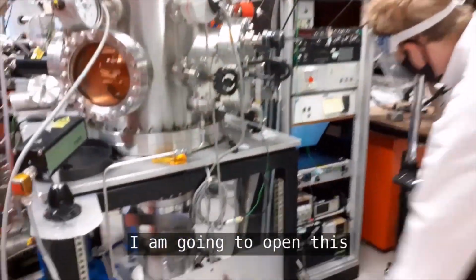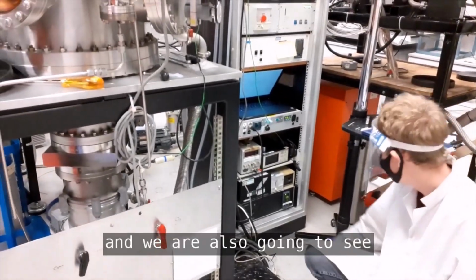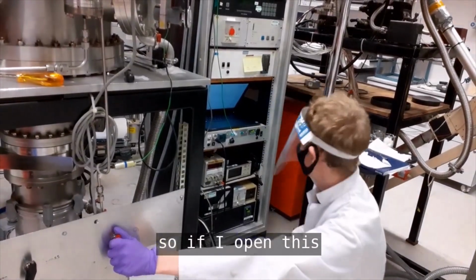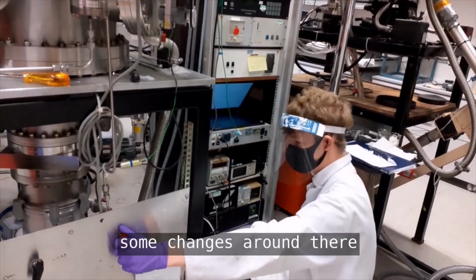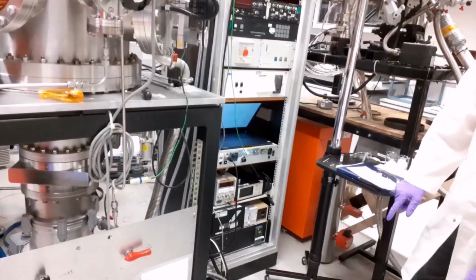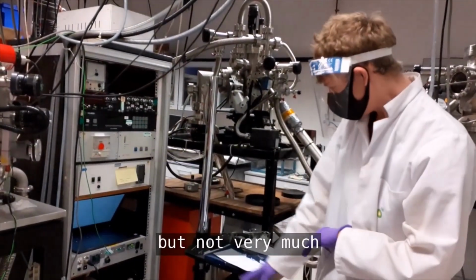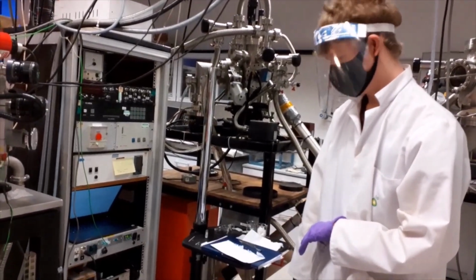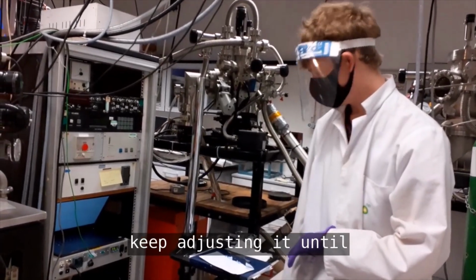And now, final step, I'm going to open this. That is going to send the pressure rising on here, and we're also going to see some change here. If I open this, you'll see this number here starts to increase. I've got that a little bit open, but not very much. The pressure's just starting to creep up, and we'll keep an eye on that, keep adjusting it until we reach the value we want.